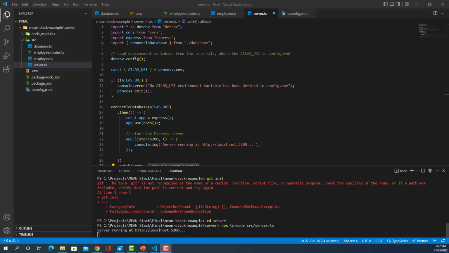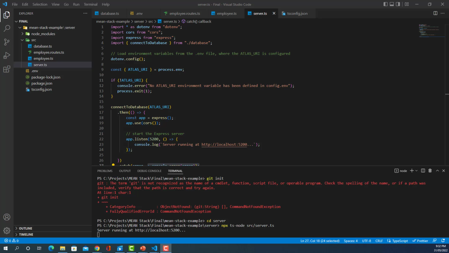Now we are ready to build the RESTful API for our employees. So now we'll implement a GET, POST, PUT and DELETE endpoint for our employees. As you can notice, these HTTP methods correspond to the CRUD operations: create, read, update and delete, which we'll be performing on our employees in the database. The only caveat is that we'll have two GET endpoints, one for getting all employees and one for getting a single employee by ID. To implement the endpoints, we use the router provided by Express.